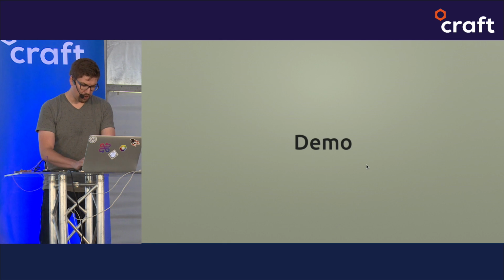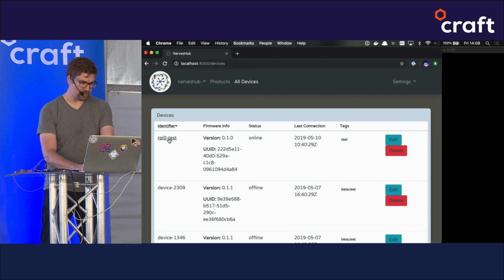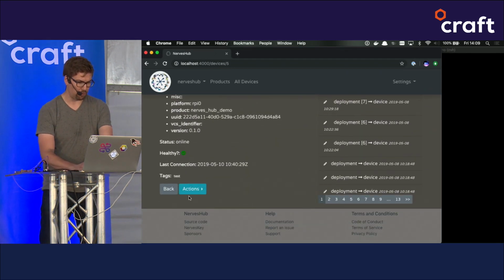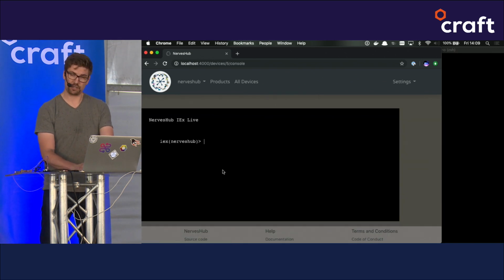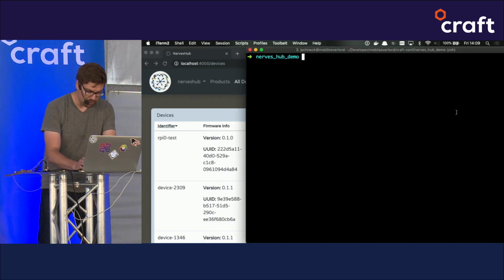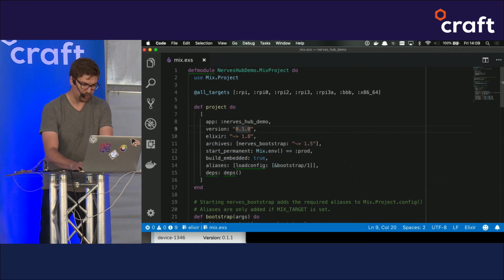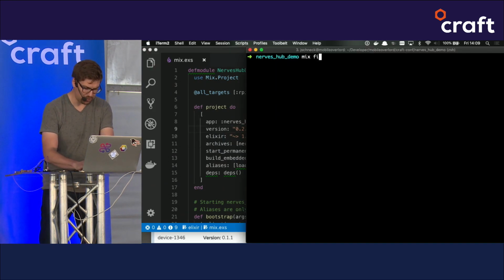So let's see NervesHub in action a little bit here. Here's NervesHub's panel for devices. We can see I have a Raspberry Pi Zero that's on display up here, and it's online. One great feature about NervesHub is that it gives you advanced debugging tools. For example, if you enable it, you can get a remote console directly through the website. And from NervesHub here, we have commands like pushing available as well. So let's say I bring up the code for this, and we make our update, and we mix new firmware.